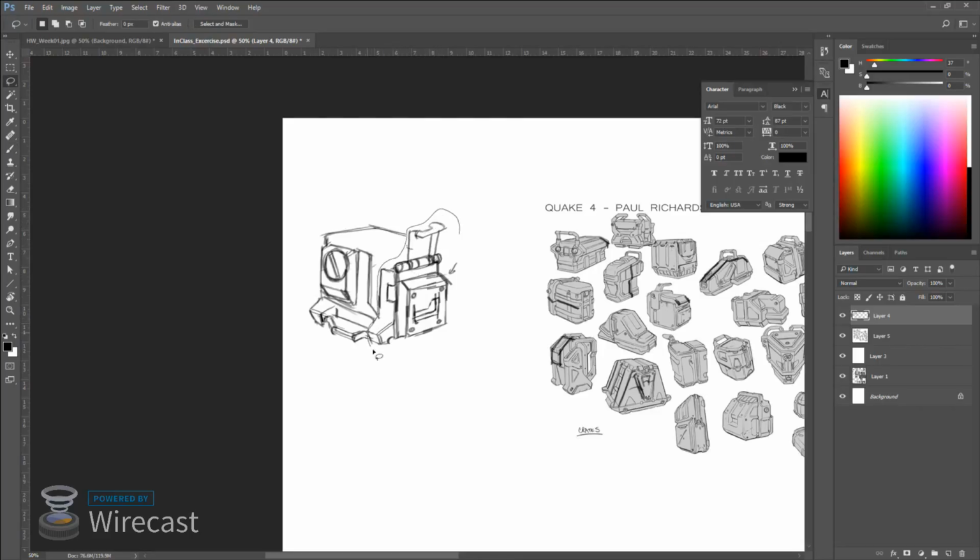Rafa, if you're feeling that the proportions are getting a little lost, maybe I can extend it like so.